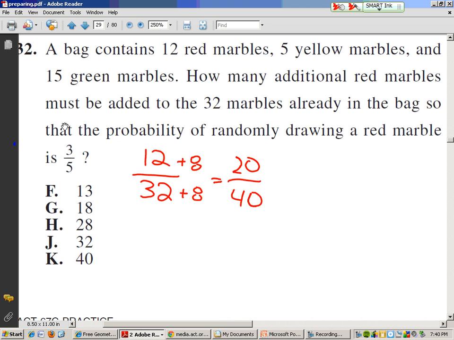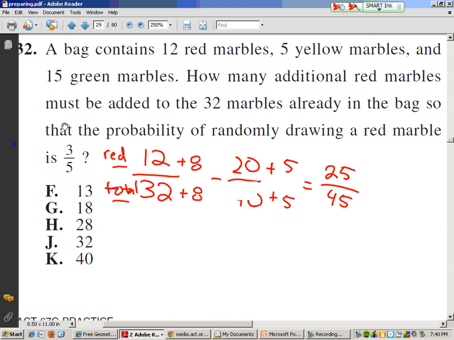Instead of adding 8, maybe I could add 5 more. See, this is the number of red, and this is the total. So when I add, sorry that it freaks out like this. I hate this. I need an update to my software. But whenever it adds 5, it's adding 5 red, and it's adding 5 to the total. So this could be 25 over 45. Well, that's going to reduce to 5/9.